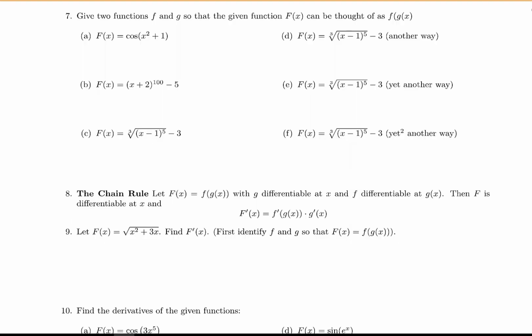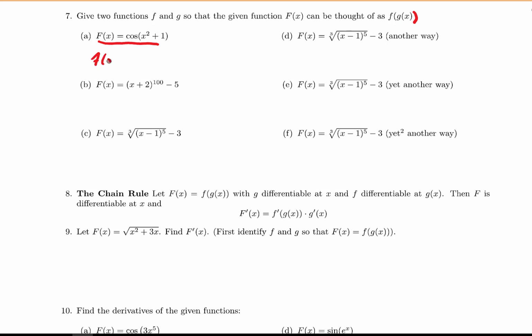Okay, so folks, we're finishing up the idea of function composition here before we can jump into the chain rule. So I just want to show you how we can be given one function here and we can think of it as its two pieces. Given this function F of x, I want you to think of it as f of g of x. I'm missing out parentheses there. For this, you have to identify the two parts, the inside piece and the outside piece, and you have to do it correctly so that when you compose the two pieces, the outer function would be the f of x. So in this case, let's jump to it.